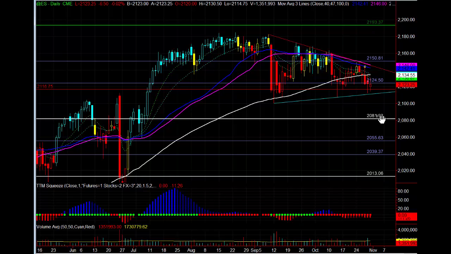But additionally, on a $2,000 index, for us to correct 100 points would be a 5% correction for the overall market, which would be a buying opportunity. It would be viewed, I believe, as a buying opportunity by many money managers. They would see it as an opportunity to buy into a nice, healthy, they say 3 to 5% correction. This would be about a 5% correction.